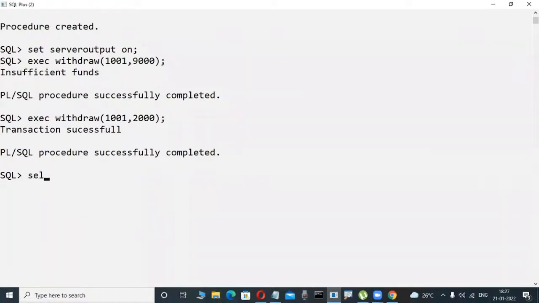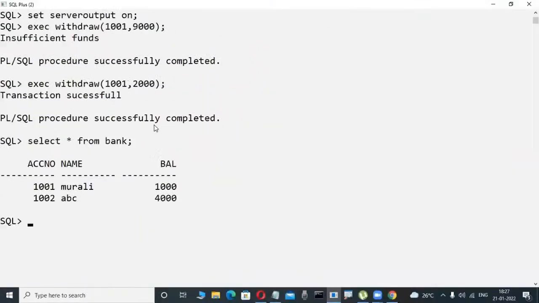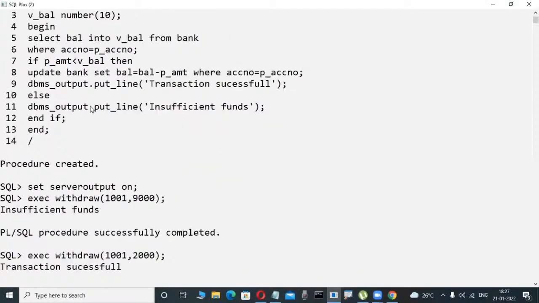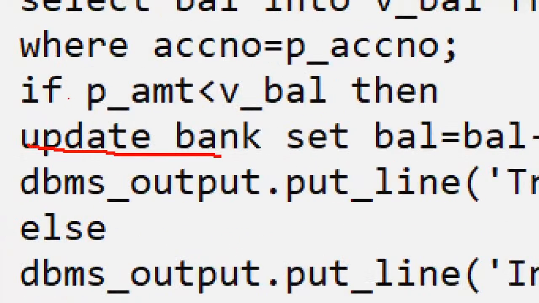And now check it out. Really, that is correct. In my bank table, I try to observe it. So now here, bank is the table. Now check it out. In the previous case, 3,000 is there. 3,000 minus 2,000 rupees, for example, I try to withdraw, then automatically the remaining balance is how much? 1,000 rupees are there or not? Yes. How is it possible? You are a programmer, you are writing coding with an update. Update is a SQL command only. If condition is a PLSQL command.